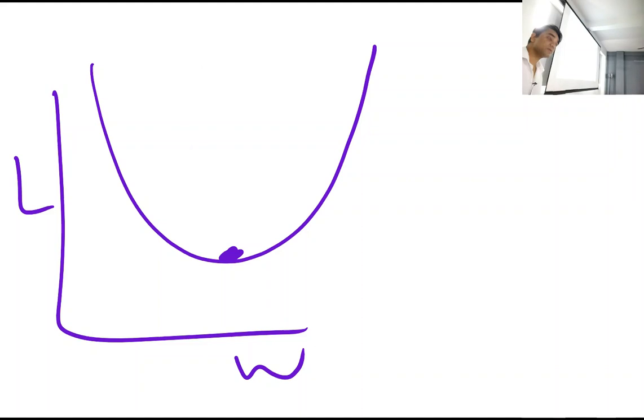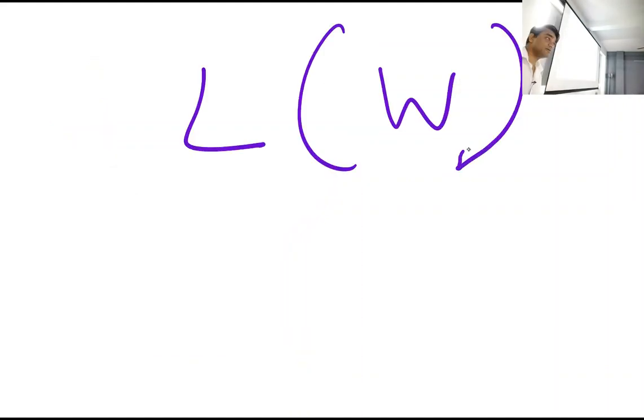Why is that? My loss function is a function of all the W's. If you change the W, the loss function is different. So every time you're doing back propagation, the loss function itself is changing. So it is not a fixed point which you're trying to go and hit. It's like an aircraft, and you are a heat-seeking missile.